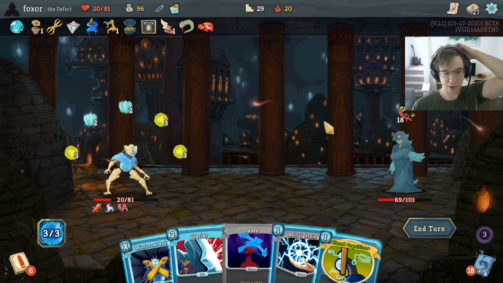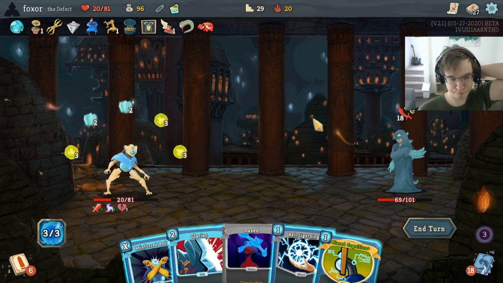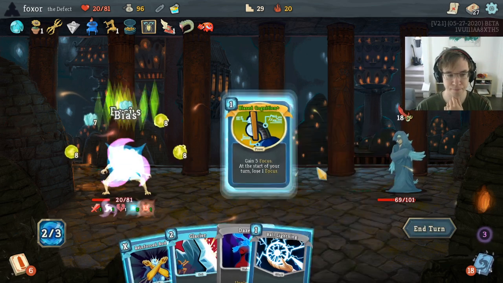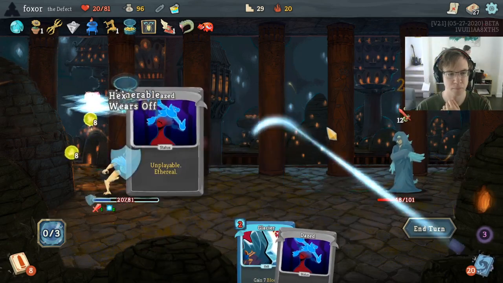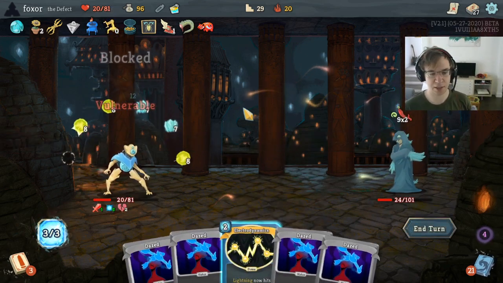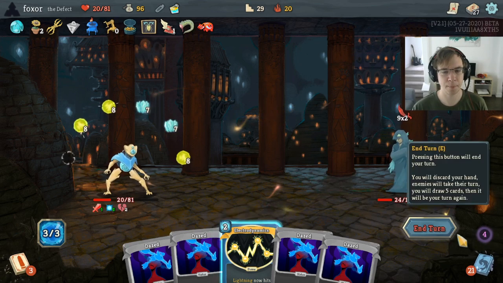Okay, we can Bias Cog and purge debuffs, which is also going to purge the Hex, which is going to be really nice. So I think that's a Bias Cog, Ball Lightning, Reinforced Body. Okay, and then we can press E to win. Yeah.